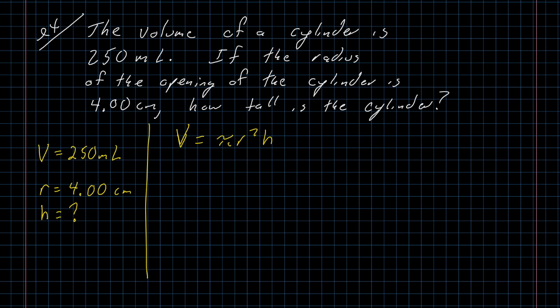The other thing I'm going to look for is my units, and I'm going to make sure that everything is going to be consistent. Right. In this case, I have 2 parameters. One is in milliliters and the other is in centimeters. Right. Those are not the same units, but I do know a relationship between them that's going to make them look more similar. I know that 1 milliliter is 1 cubic centimeter. It might be useful to me if I rewrite that as 250 cubic centimeters. Now I have units of centimeters and cubic centimeters, and that makes me happier. That's going to make things easier when I go to try to solve the problem.